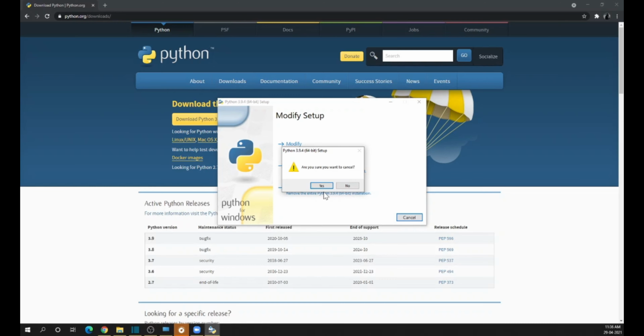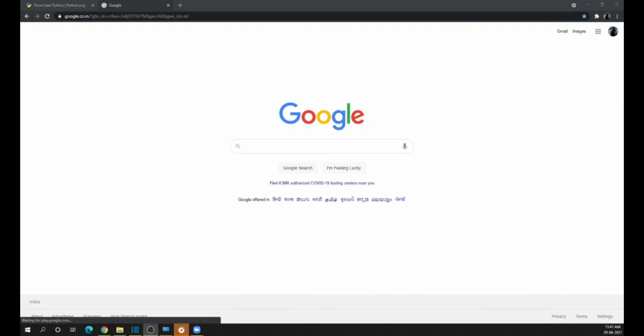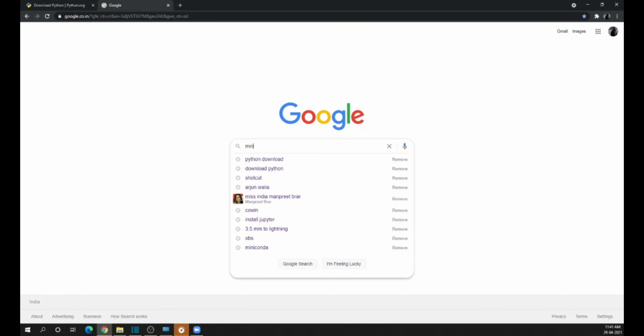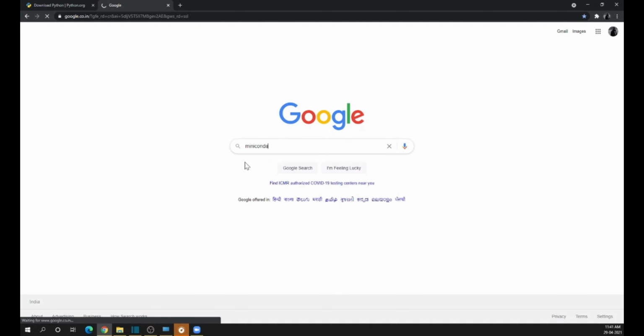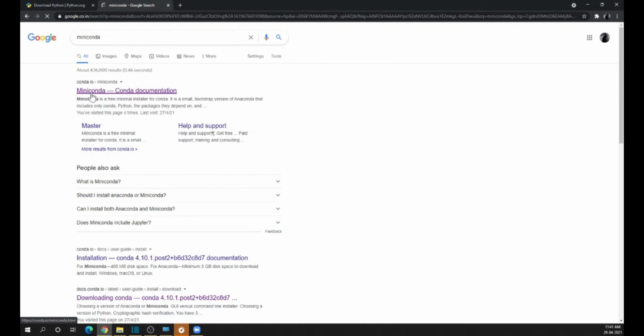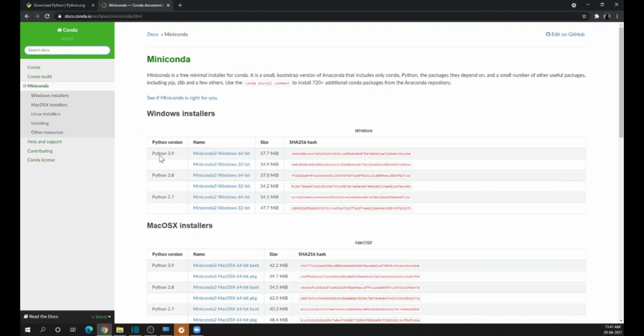The second thing you need is Miniconda. To download Miniconda, just go to Google, write Miniconda, and the first option that you see is conda.io. Go there. You can see it's giving you Windows installers, and the versions are there below.